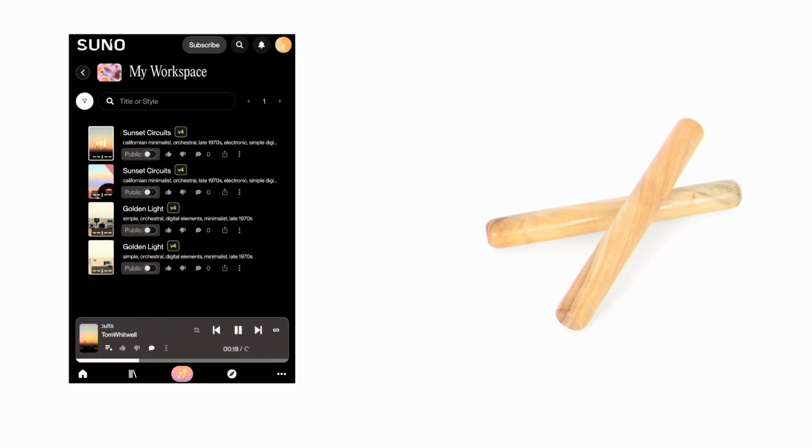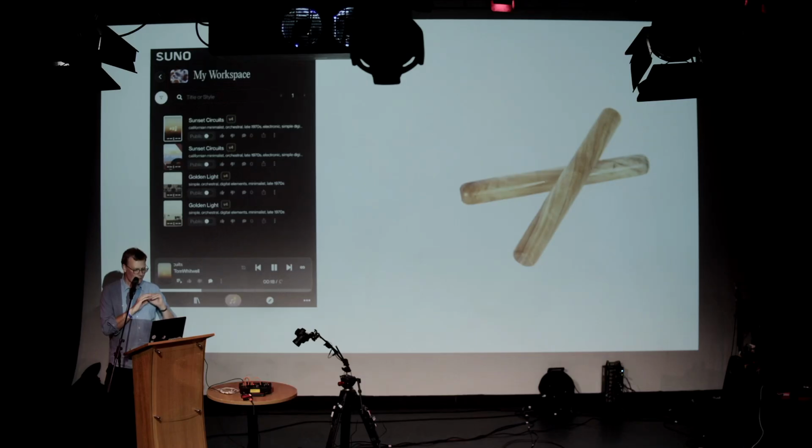On the other side, a pair of claves. If you look on YouTube, there's a brilliant video by a guy called John Santos, which explains just how complicated these are to play, how you hold them in your hand to get the right sound out of it, and the cultural impact they have. So you've got technically complicated, but very easy to use. You just type in whatever you want. It produces some terrible version of music. Technically simple. These are literally 2 sticks. But if you asked me to play claves with any serious musicians, I could definitely not do it.